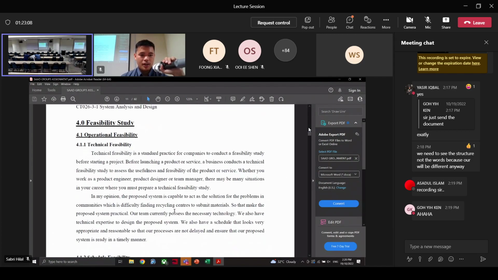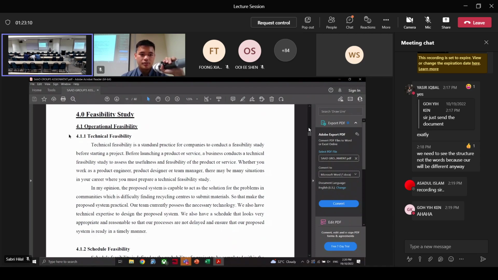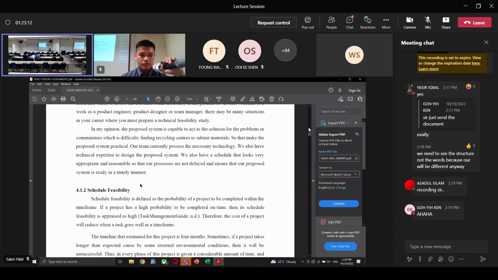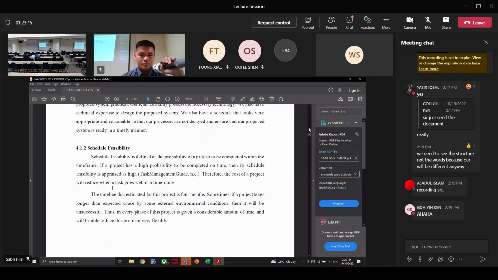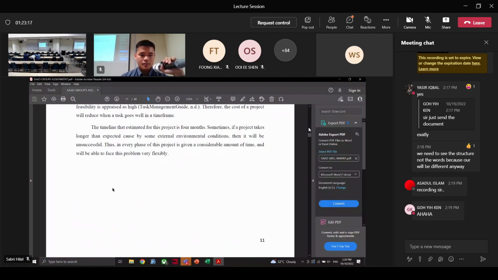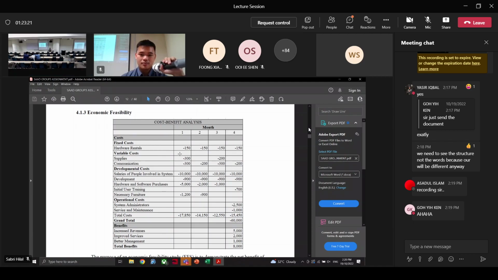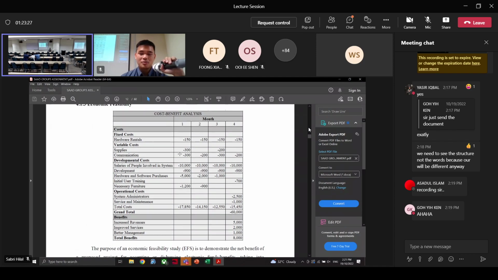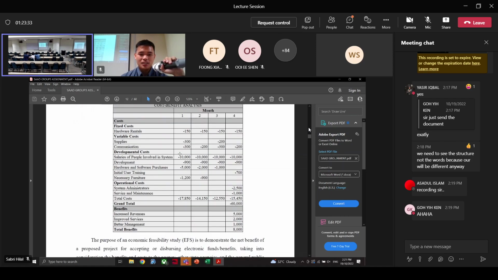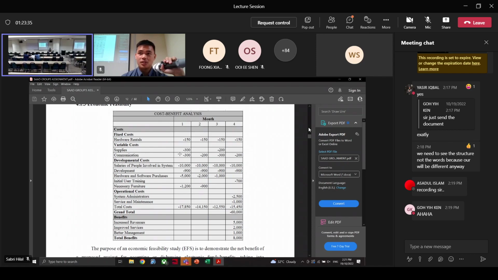Then later you have the feasibility study, starting from technical feasibility, schedule feasibility, economic feasibility. So you are going to do the cost benefit analysis. So this cost benefit analysis is wrong. Later I will be teaching you how to do the cost benefit analysis.